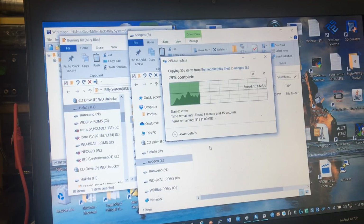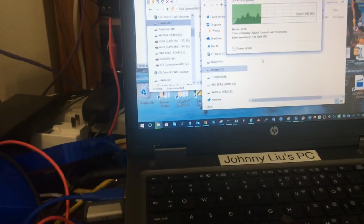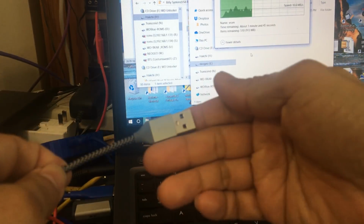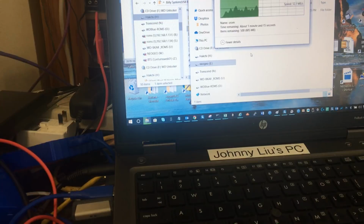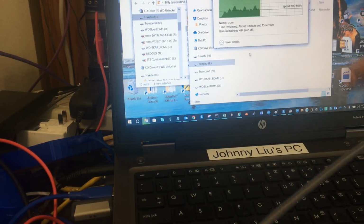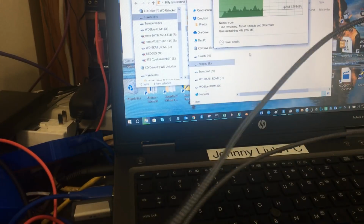All right. So first thing I need to do is plug in the cable that I also mentioned in my other video, where I told you where to buy this from Amazon. I gave you the link. This one plugs into the system perfectly without any issue. So that one is copying, so I need to plug it to the other side so it won't interfere with my copying.